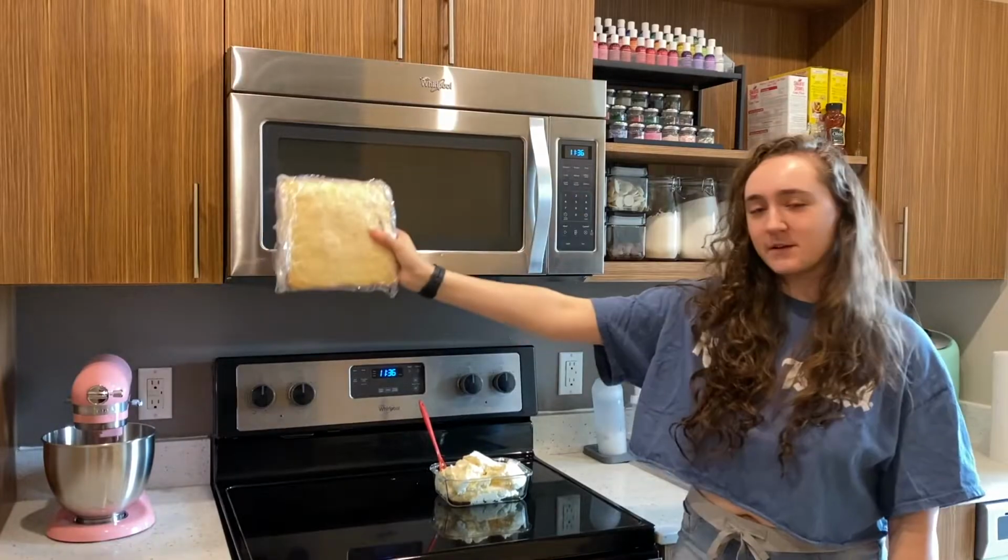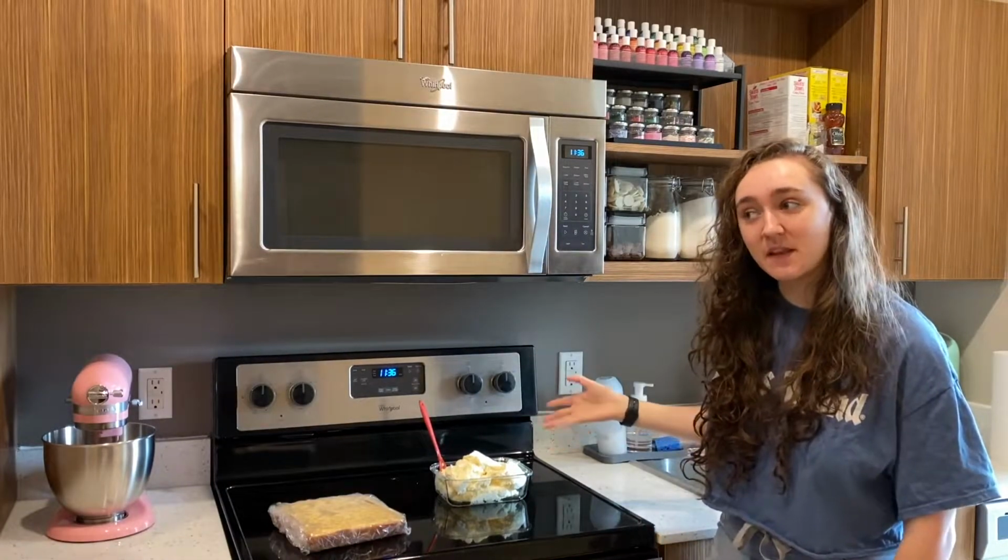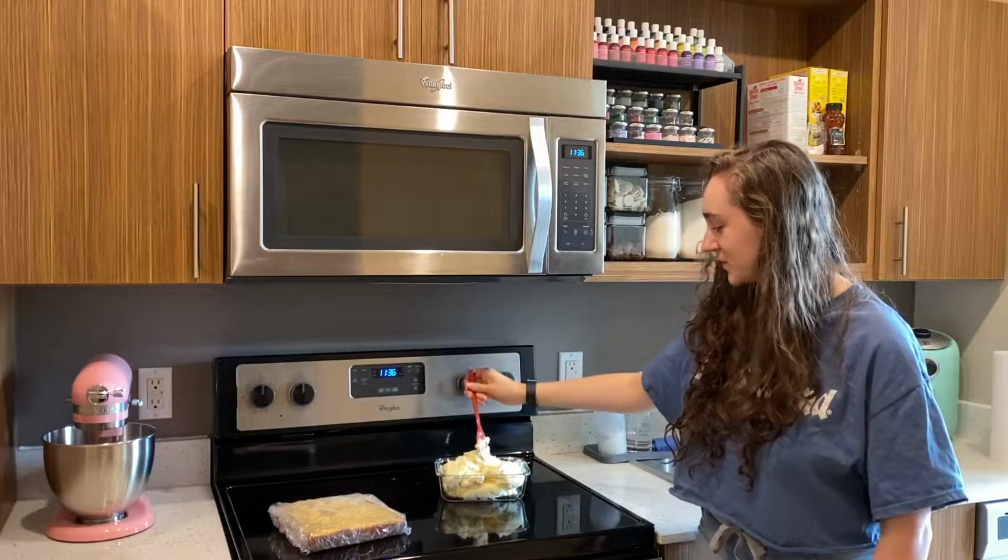Welcome to the kitchen. Here is my sheet cake. Just took it out of the freezer. Here's my buttercream that's been thawing a little bit to get it warm enough to start working with.